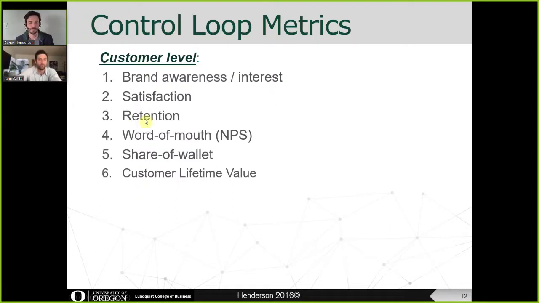All right, so what are the important metrics from a marketing standpoint? These are typical, but there might be other ones. I'll ask you in a second, John, what you look at in terms of your customers. Brand awareness and interest, especially for a new company or brand, think of a funnel. You start with awareness, then interest and consideration, purchase, trial. A lot of people become aware just to get a few people to purchase and try. So those are funnel stats. Satisfaction is post-consumption. Retention is ongoing for the customer. Word of mouth is contagion. You know what NPS is? Do you guys use that?